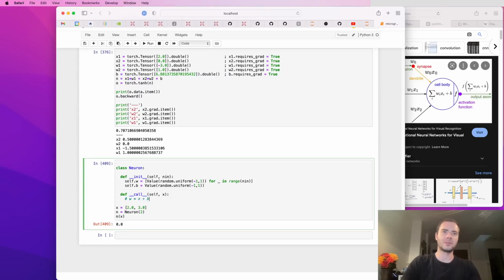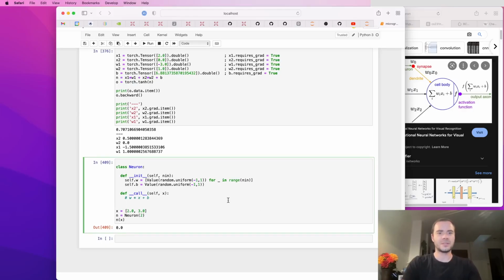Now, we'd like to actually do the forward pass of this neuron instead. So what we're going to do first is multiply all of the elements of w with all of the elements of x pairwise. So the first thing we're going to do is zip up w and x. In Python, zip takes 2 iterators, and it creates a new iterator that iterates over the tuples of their corresponding entries.